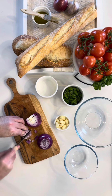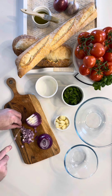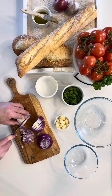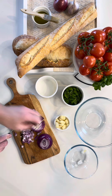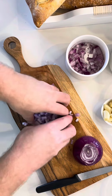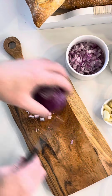So you can see that I've started dicing my red onion. If you've watched any of my other videos, you'll see that I'm taking a much more cautious approach to dicing the onion. And you'll see that I also am quite cautious cutting the tomato. This is in large part to the fact that you don't want to overwhelm or underwhelm each bite by having too much or too little of both of those main ingredients. And as for the ratio, that's really up to personal taste.